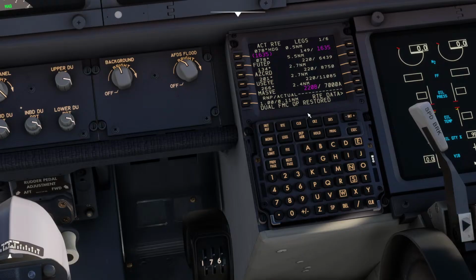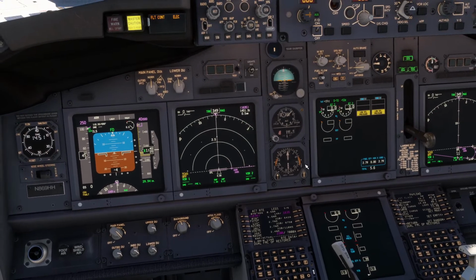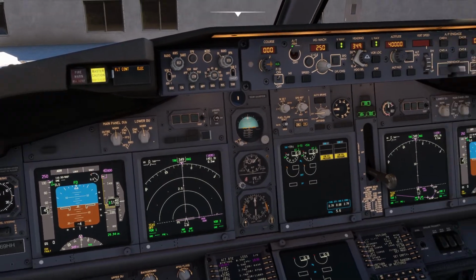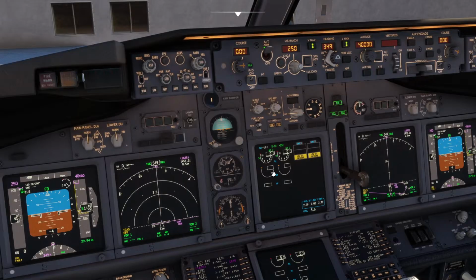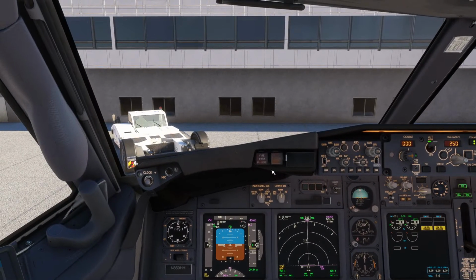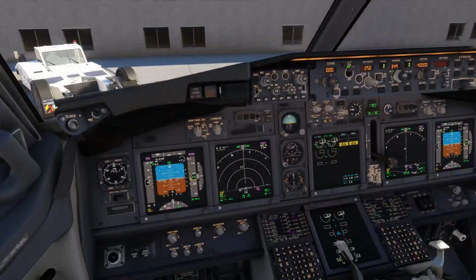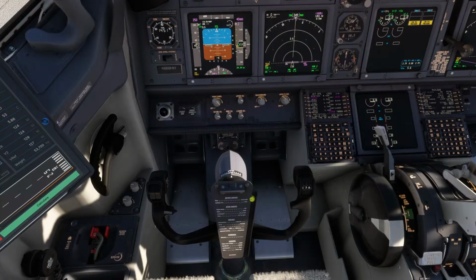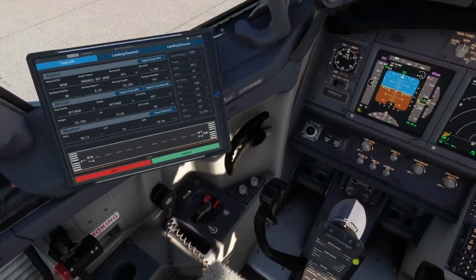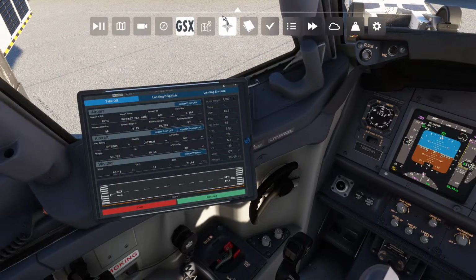So, next page, dual FMC, the ops restored. Then I think we can request taxi.